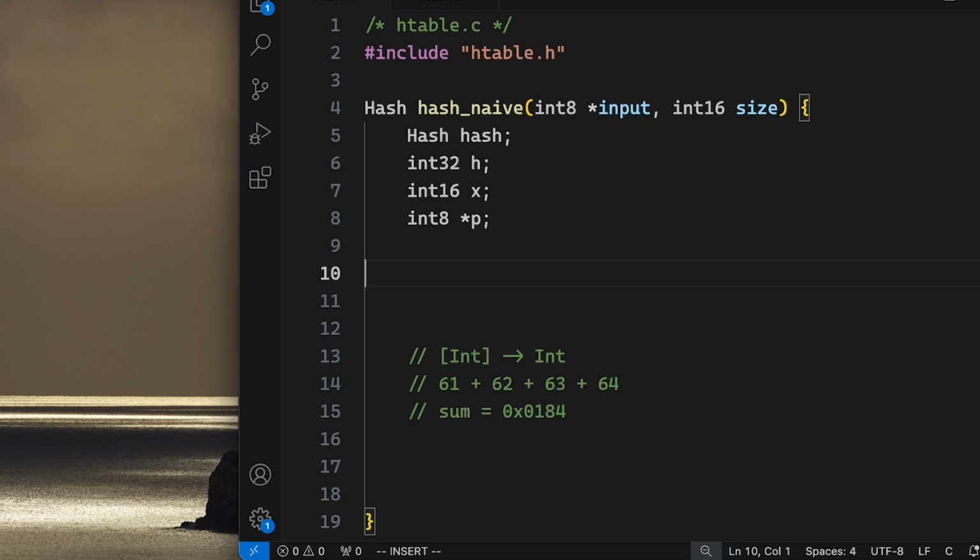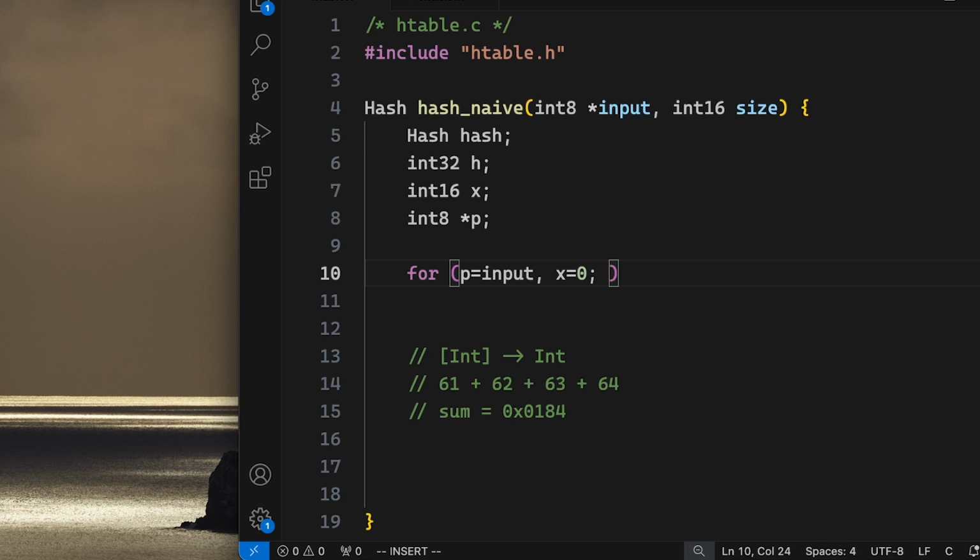Okay, so this is our naive approach. We do a for loop where we begin by setting p equal to the input, and we set x equal to 0.